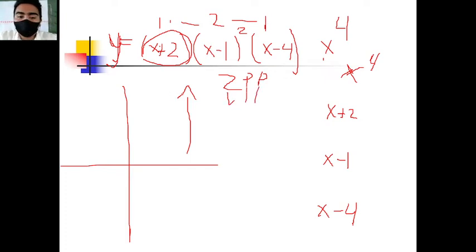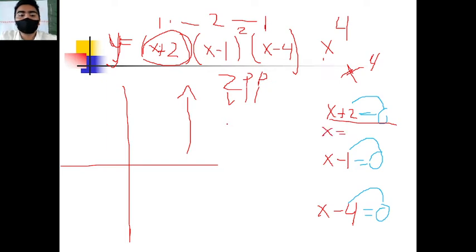So, in this case, we are going to equate it with 0. This factor is equal to 0. Now, in order for us to get the value of x, what are we going to do? We are going to transfer the number or coefficients that we have. So, in the final answer, what is the value of x for the first factor? For this first factor, x is equal to what? Negative 2, of course.